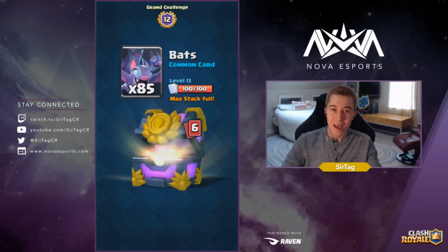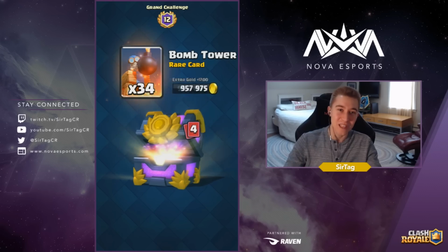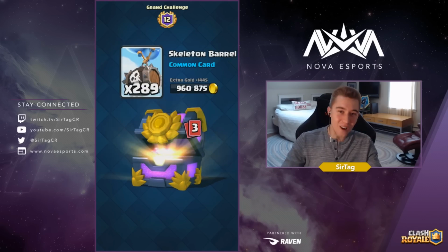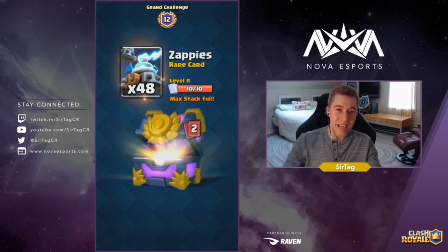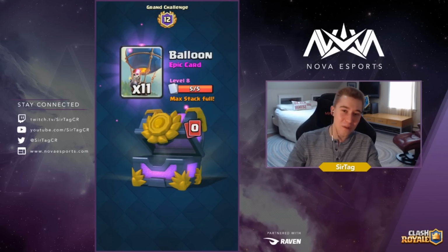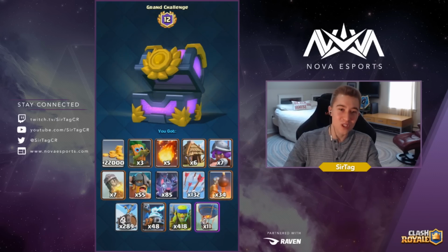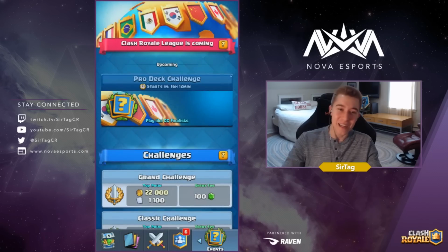Elite Barbarians, Bats, we got Bats in the deck. Arrows, oh, I hate playing against Arrows because I always run Minion Horde. Bomb Tower, never seen that. Also gonna get some Skeleton Barrels and some Zappies, gotta love the Zappies. Steven the Spear Goblin making an appearance, and 11 Balloons. So we actually really didn't get anything out of this chest. None of those were actually usable. I have all those cards maxed out. But guys, let's jump straight into some GCs and let's assert some dominance.